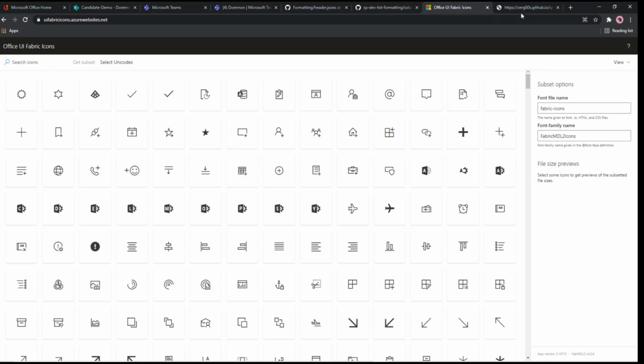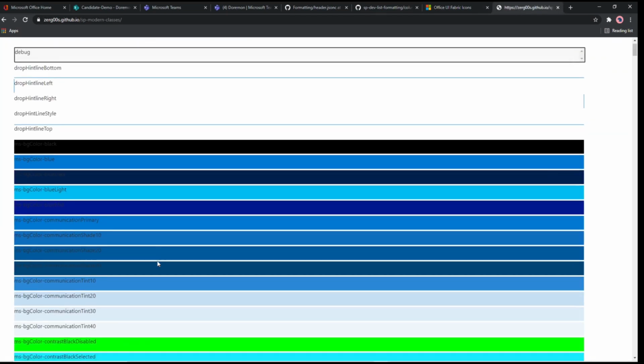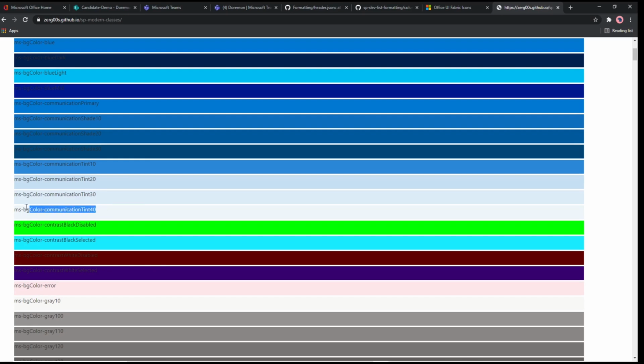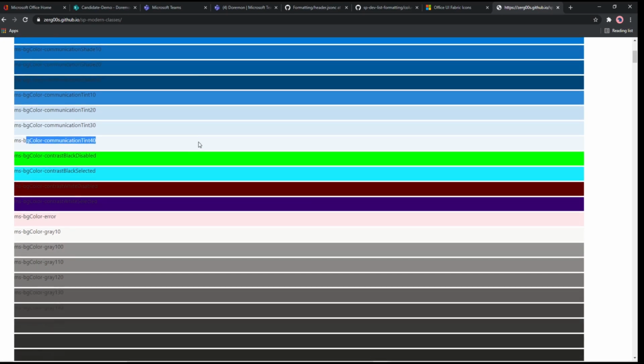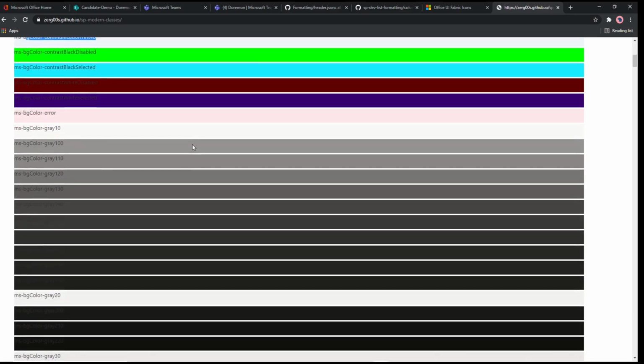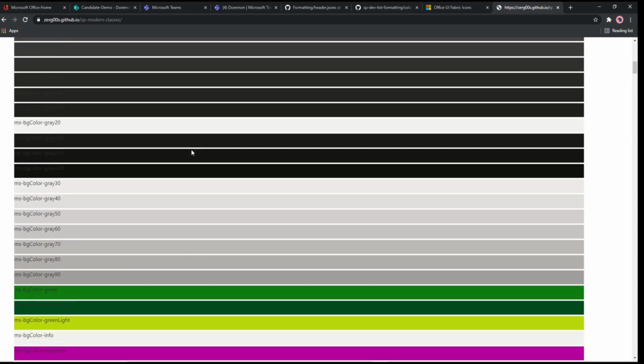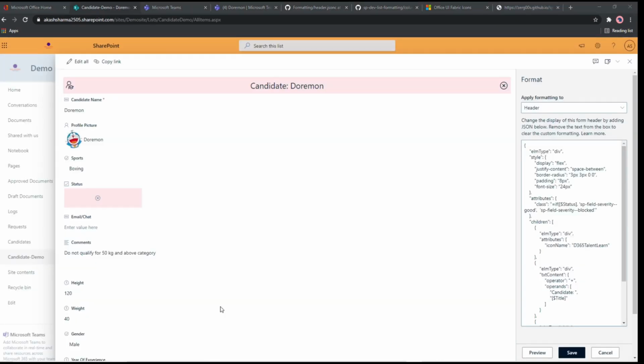Similarly, I have found a very good site where I can see the reusable MS classes, which I can use to format the color or the font of my columns or my headers. I will share both of these URLs in the description below. Now let's go back to the site. That was pretty easy, I guess.